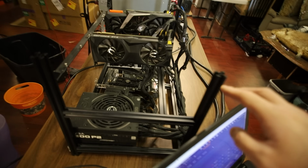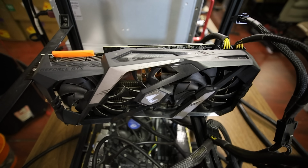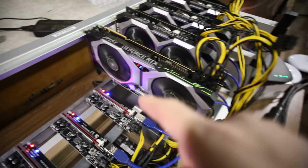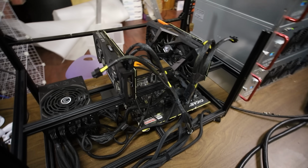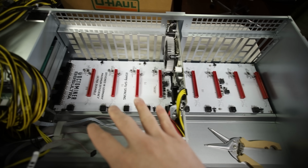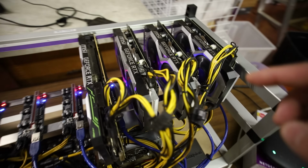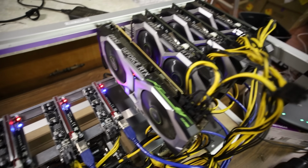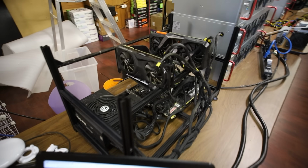And then on this rig I have another 2, which this is a Zotac RTX 2070 Super, and this is an RTX 2080 Super, and this is a Gigabyte Aorus. And then these are 3 RTX 2060 Supers, and then I have an RTX 2080 here. Eventually I'm hoping to get a RTX 2080 Ti, and I think I still need a RTX 2070. Then I'll be able to have a wide range of all of the 20 series cards. I think I'm missing the 2060, but then I can take out maybe 2 of these 2060s and put a 2060 6GB card and any other 20 series card that I'm missing. Oh, maybe the 2060 12GB. Then I'll have all 8 of those GPUs in an Octominer.